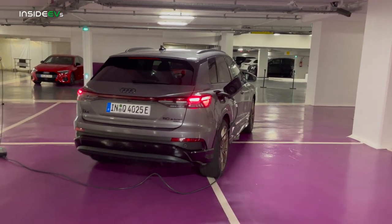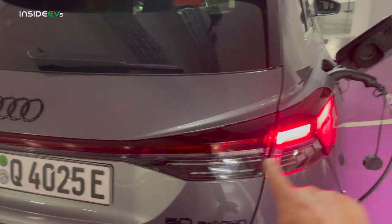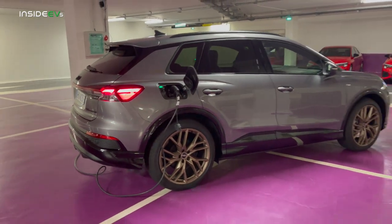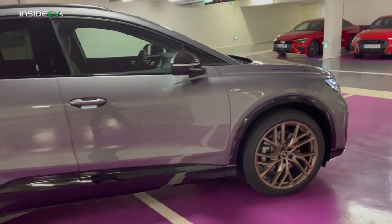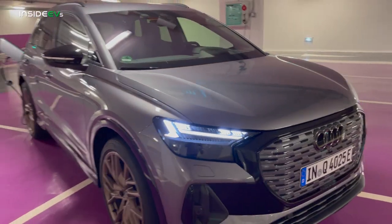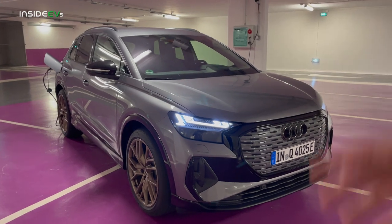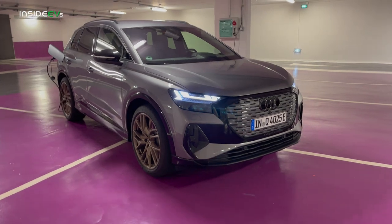This thing looks awesome. With the brake lights and turn signals in Euro spec versions, the turn signals slide across the back — it's really neat. In terms of pricing, the base price on Q4 e-tron will be $45,000. In this particular spec it's hard to say since we won't be getting this exact car to the US, but my guess is this one would be about $55,000-ish. It's all-wheel drive, it's got most options on it — it's a maxed-out car.